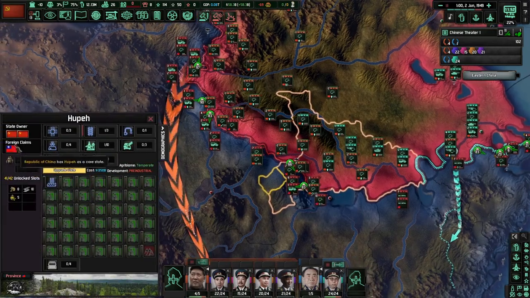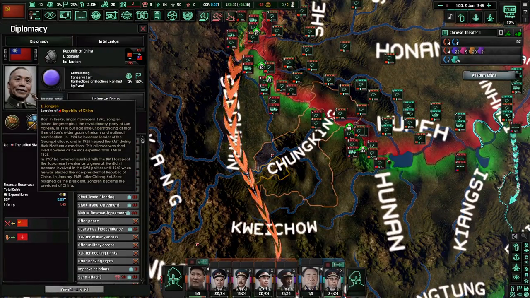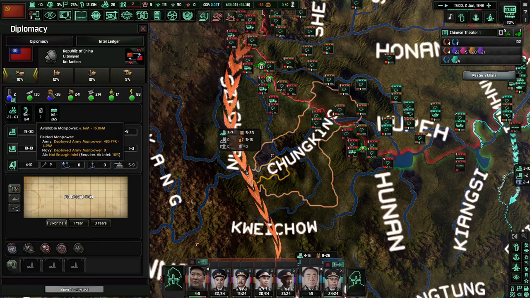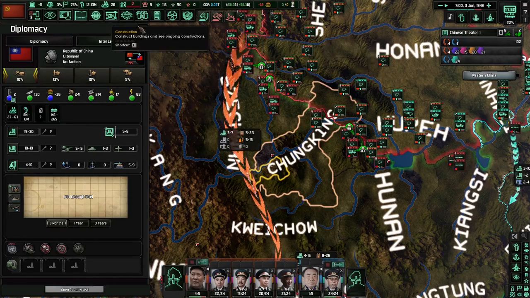Actually, how strong is the other China? Oh my gosh, Li Zongren, the Kuomintang. 5-6 million manpower, tons of divisions. Can we see how much stockpile they have? We cannot. I just hope we can win.